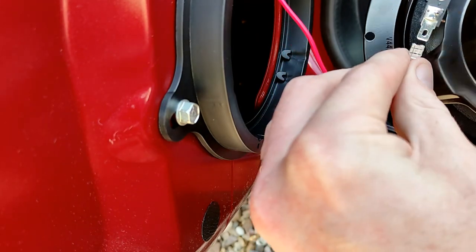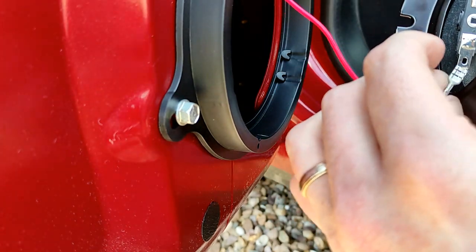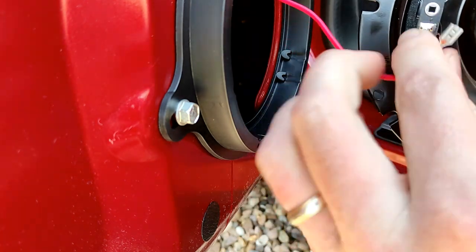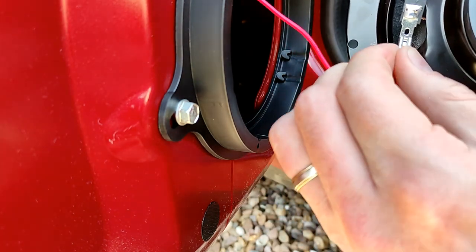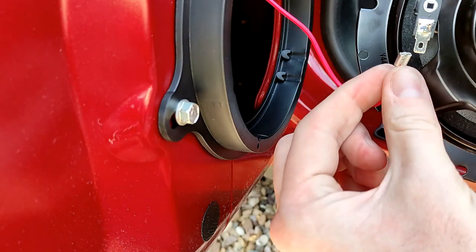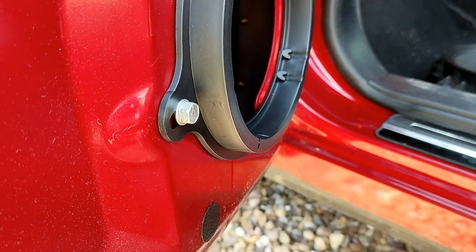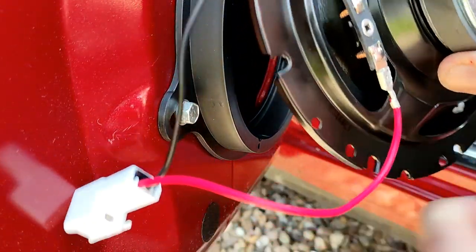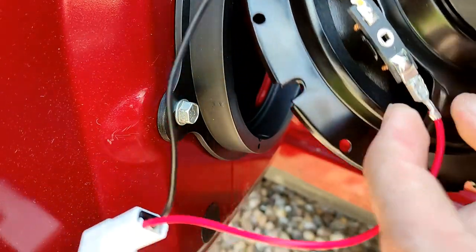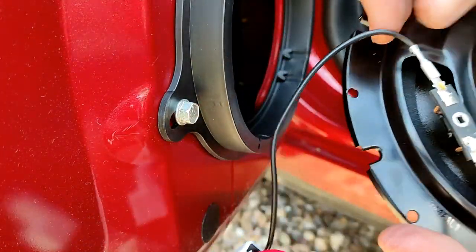It's actually very tight. So it's worth noting, I may need to adjust this slightly, if you can just see that. It's only just, yeah, I'm going to have to get a screwdriver and just open this one up a little bit. So sorry I wasn't able to catch that on camera, so what I did is use the mini flathead screwdriver just to open this one up a bit, and then I just managed to wiggle it on. It's on there quite nicely now, as you can see. Let's just get that other side fully on.